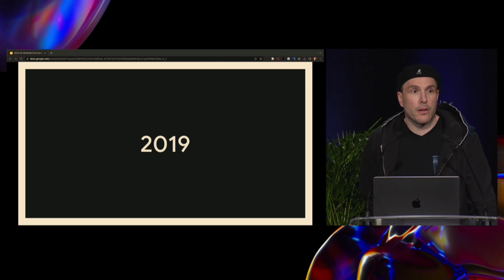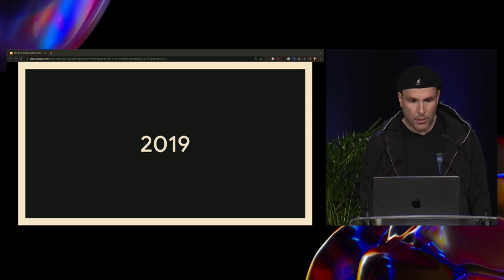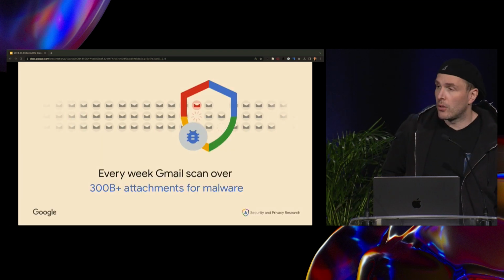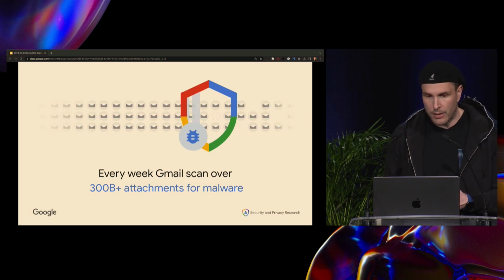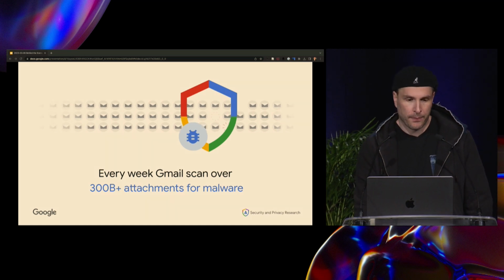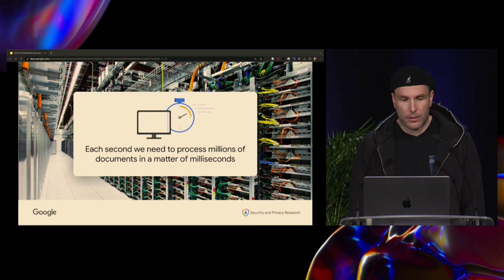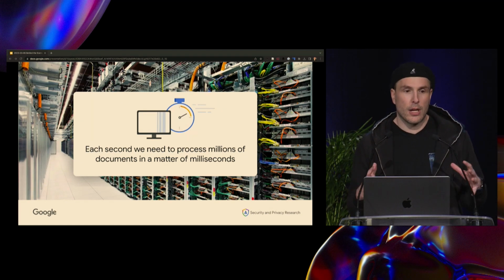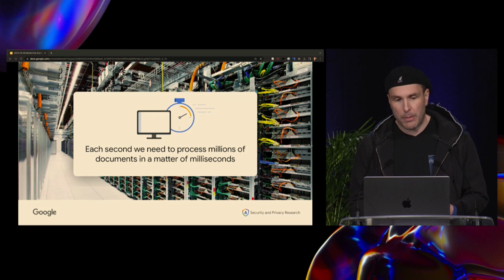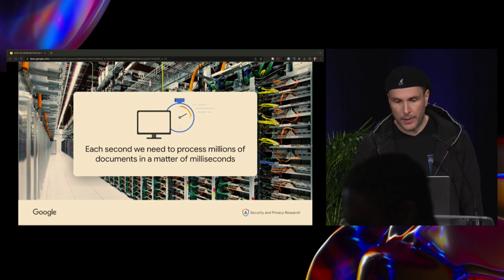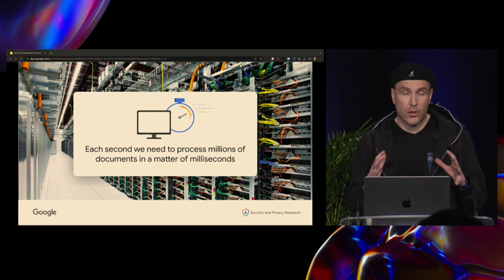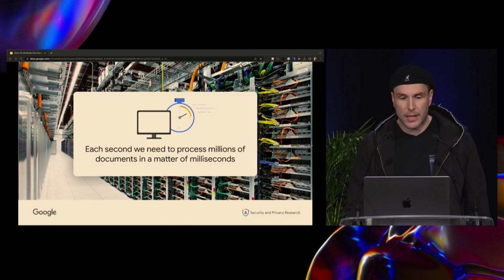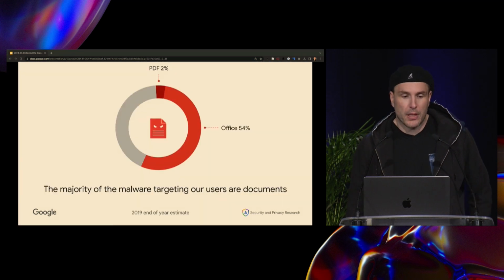I would like to talk to you about a research project that we've worked on with my Gmail team. I remember when I first arrived, we were already filtering about 300 billion documents per week to protect from malware. It's a quite arduous task because on this scale we have just a few milliseconds to make a decision, and we need to make millions of them per second, which forces us to build protections that have a great level of reliability.